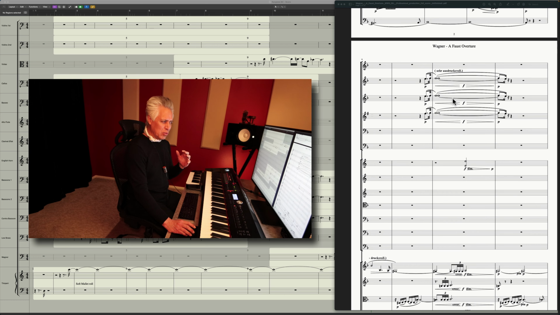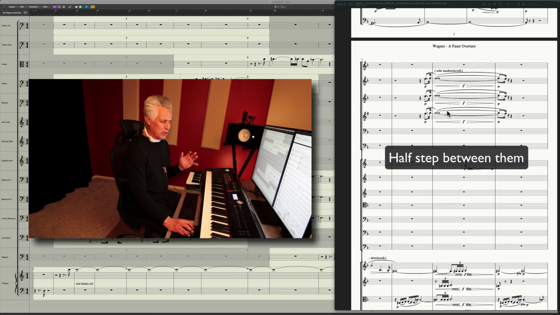And I said, these woodwinds are very odd because you've got the two flutes and then you've got the oboe here. And they're playing two notes together. And normally you would go, that sounds awful.